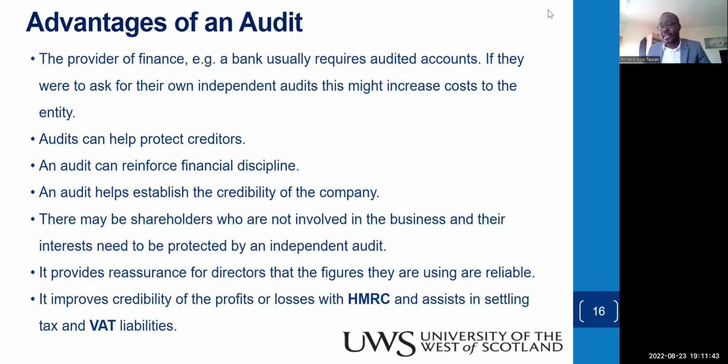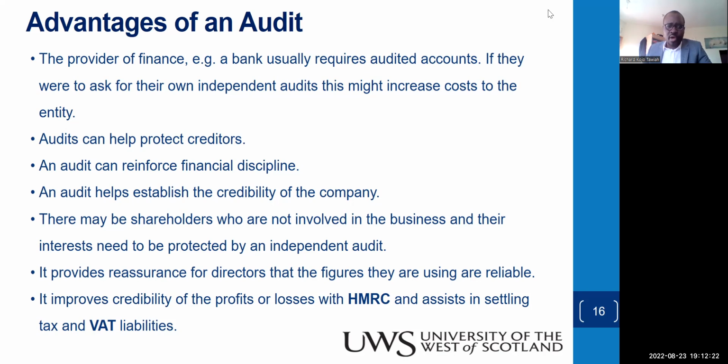Audits have advantages. The banks who give finances to the companies to run, we want to see these audited reports so that they can place reliance on this. Look at the ratios which have been produced to be sure that the company is credit-worthy. Creditors want to rely on these audited reports so that they can take decisions as to whether they should increase their terms of credit or just curtail it. It also reinforces financial discipline within the organizations, and it helps the company to establish some trust with other stakeholders.